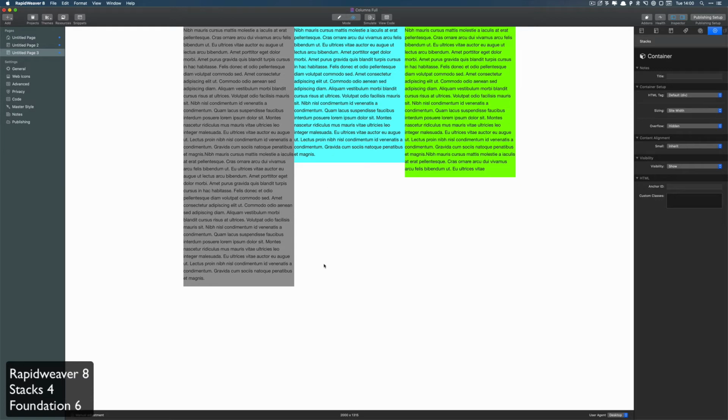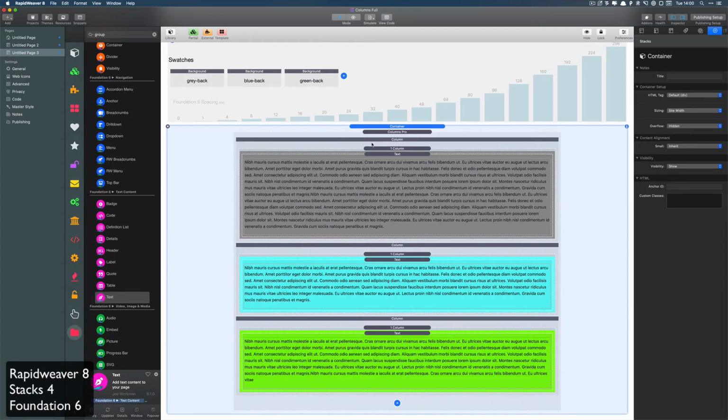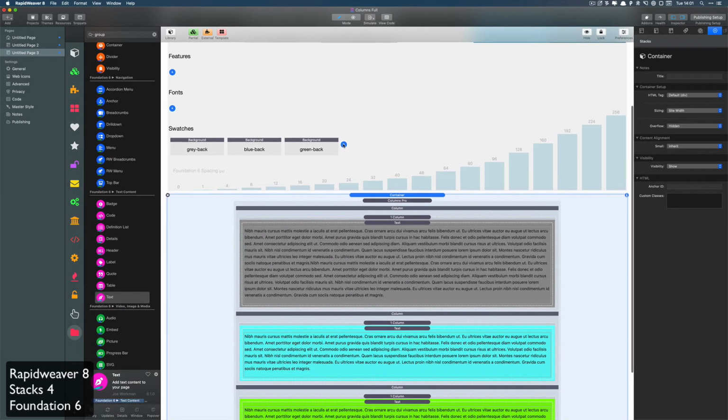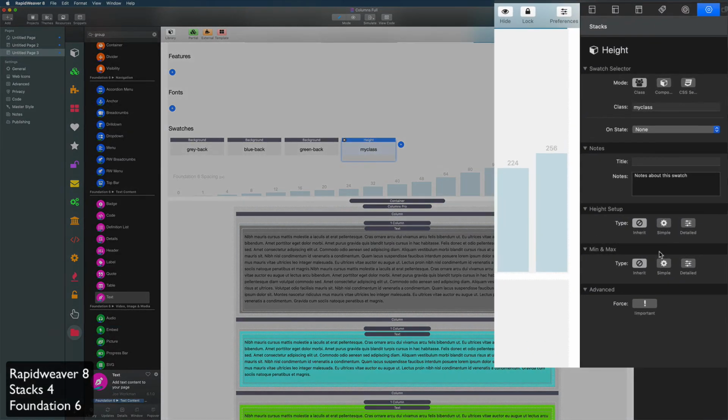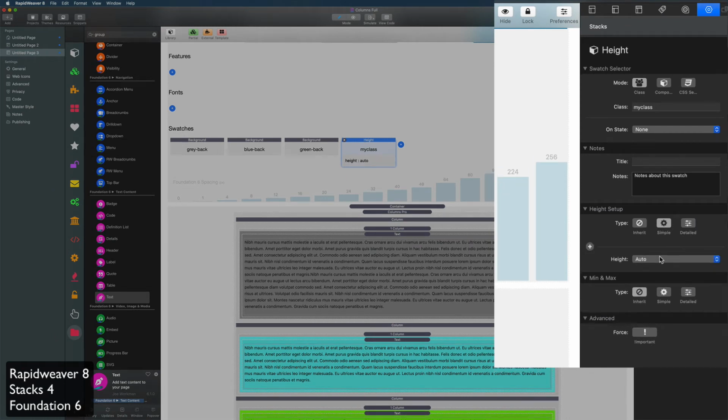What we want to do is to make each of these columns the full height of the container. So let's have a look. Height swatch, and it's going to be simple, and let's say full container height, and I'll call that full height.